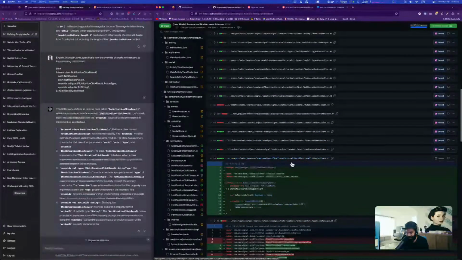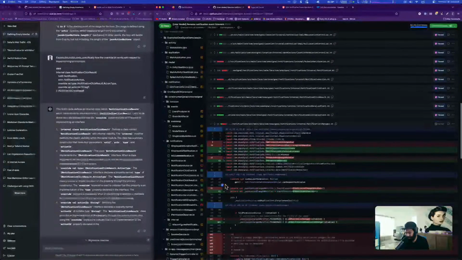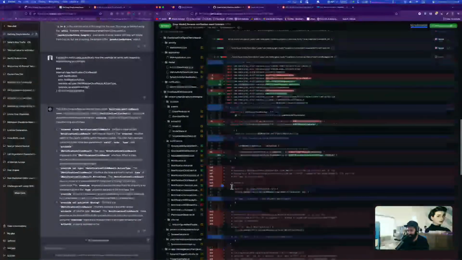We have notification will display event, which is, all right, so we have the prevent default as well, okay, and we're overriding it. And that's extending this iNotification will display event. Or maybe this is implementing because this looks to be a class. Yeah, that's a class. What else do we got?